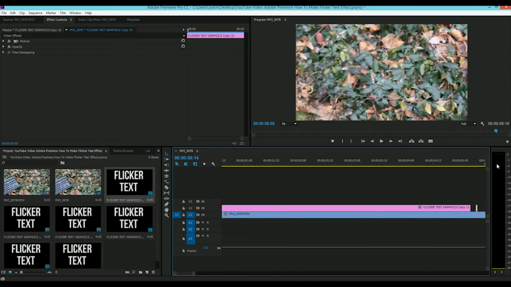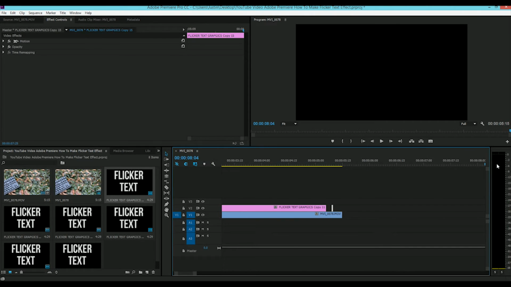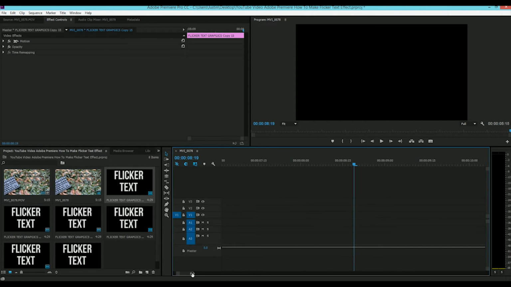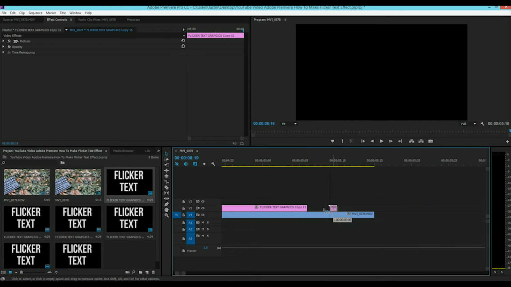Now we'll just zoom in all the way again, and so then all we have to do is just scroll over and we just copy and paste it by clicking left click and alt, and we'll just do it 3 or 4 times to expand the little flicker bit, and you could do however many times you like. 4 is probably what I usually do, 3 or 4, as long as it looks nice like I said, and you get the same effect.